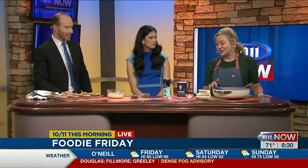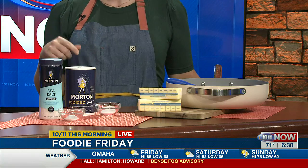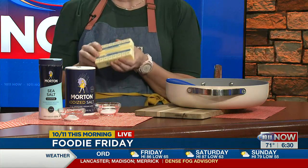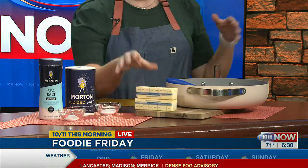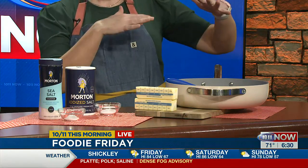So take us through your recipe that you brought today, Amber. Sure. I'm putting a little twist on this today by using brown butter in these chocolate chip cookies. Have either of you ever made brown butter before? I have not. I've heard of it, but I don't know anything about it. This is really simple — it sounds super fancy, but it's so easy to make. You would use two sticks of butter for that recipe. Using either a saucepan or a sauté pan, you're going to melt two sticks of butter over medium heat. Don't go too high, otherwise you'll burn it. Don't go too low either. It takes about 10 minutes, and you'll see it starting to foam, then turn tan, and then brown.